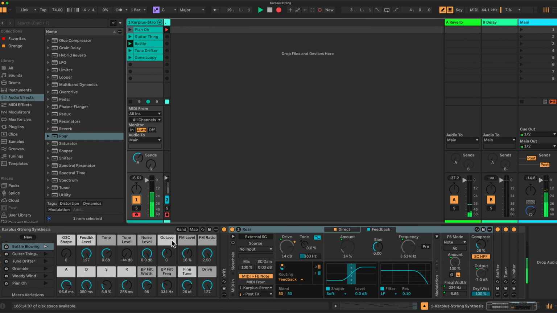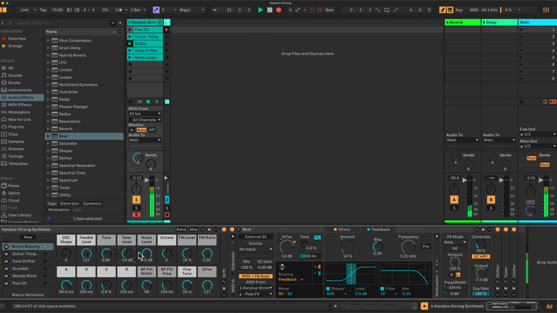This tone level controls the oscillator that we talked about in Drift. So if I turn that down, we're just hearing the pure noise. We can hear it's generating like a bottle sound almost. And this is achieved by feeding these bursts of sound into a feedback loop effectively. And here's our feedback control here.